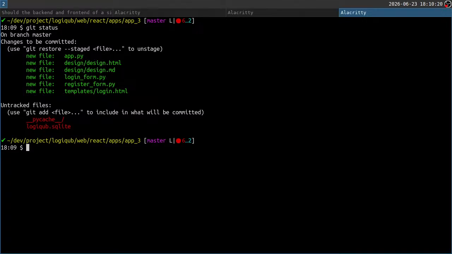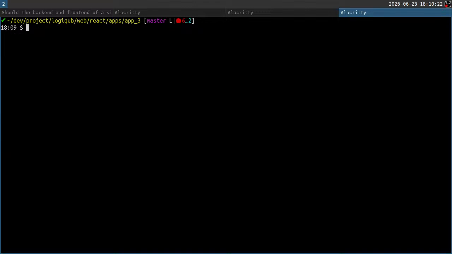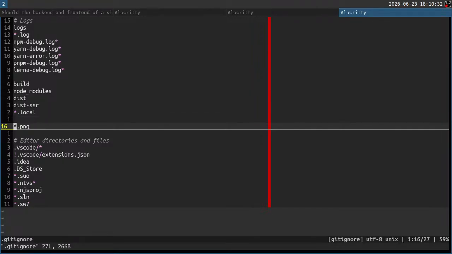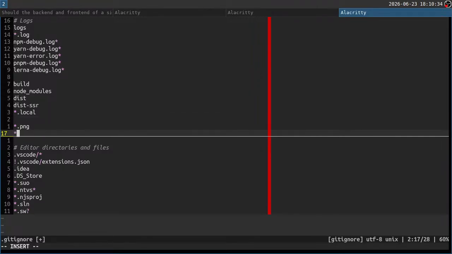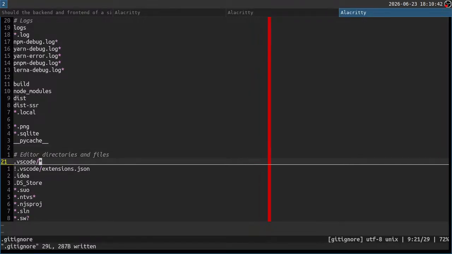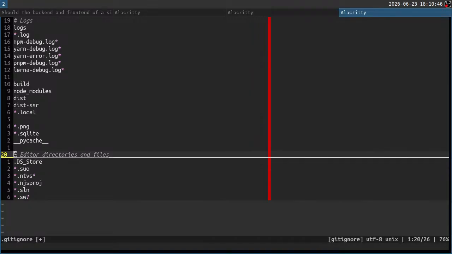Obviously, I don't save the database here, so okay, I never use VS Code, so VS Code can go to the ignore file.